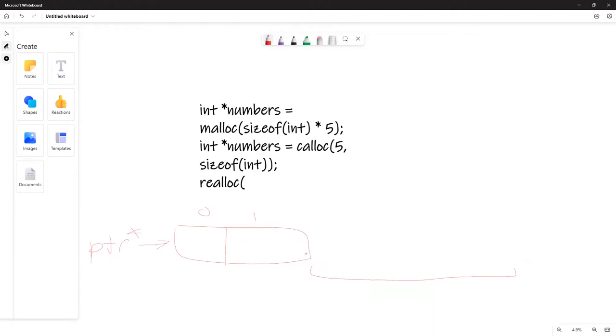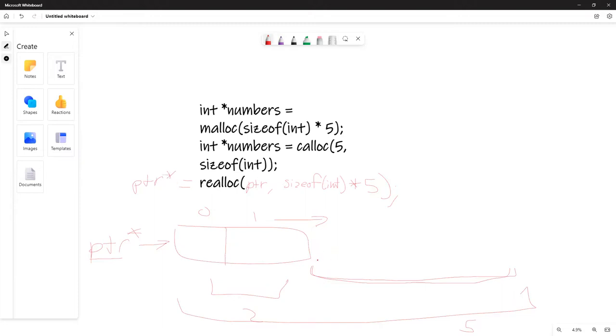If you wanted to increase the size of it, so we have a size of 2 and want to increase it to a size of 5, you would pass in the pointer, so the actual name of the pointer right here. And then from there, you would do whatever the type is. So this would be like sizeof int times the number or the size you want to allocate it to. In the case that it can find space right next to it, to the right of the last element, then it's just going to extend it. So now you're going to have 5, and this is going to return to you the new pointer pretty much.